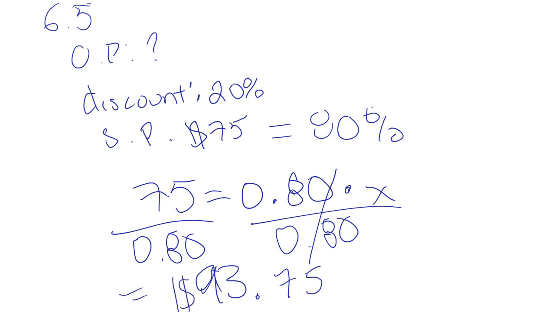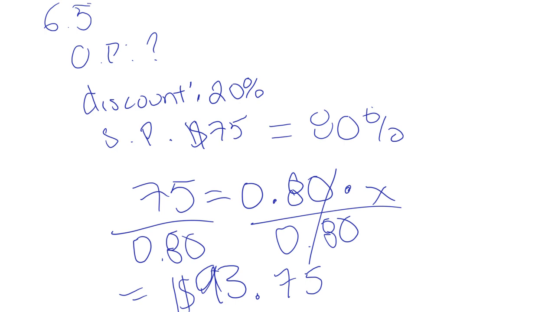So when you're trying to find the sale price, you're going to figure out the percent of the original and then subtract that. When you're trying to find the original price, look at, okay, this is the percent they took off. So what percent am I left with? And find the percent of what number.